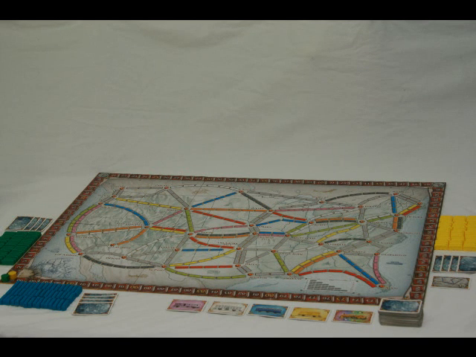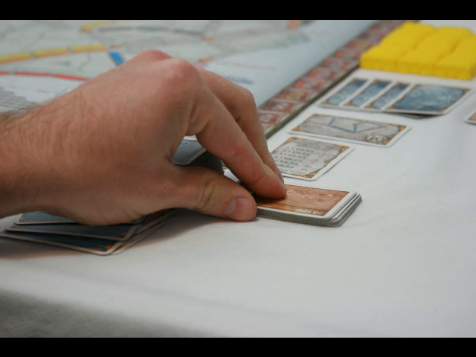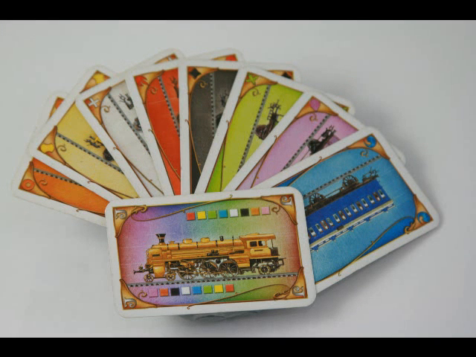board game. The player who is the most experienced traveler goes first. Play continues clockwise until the game ends. On each turn, a player may do one of the following 3 things: draw a train card, claim a route, and draw destination tickets. There are 9 types of train cards.